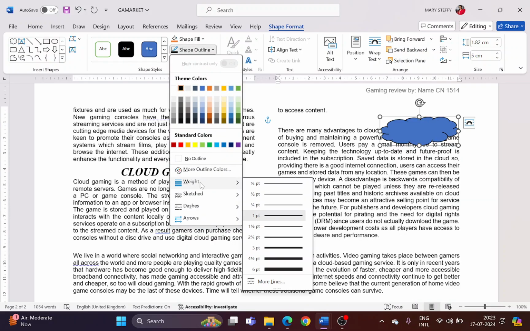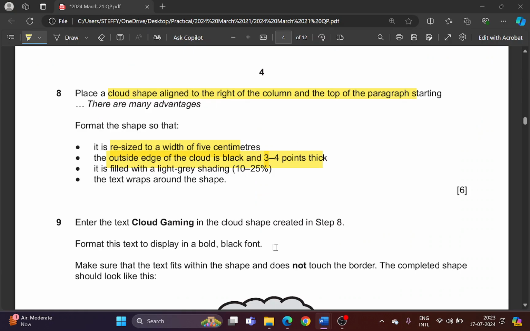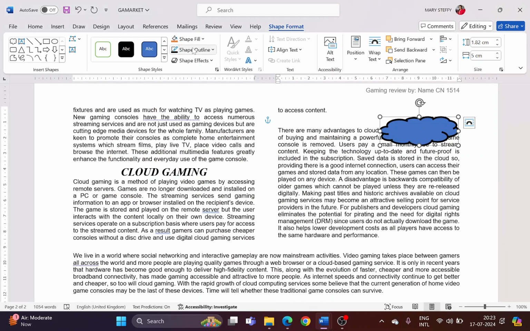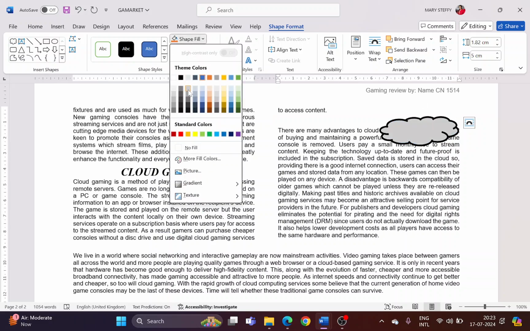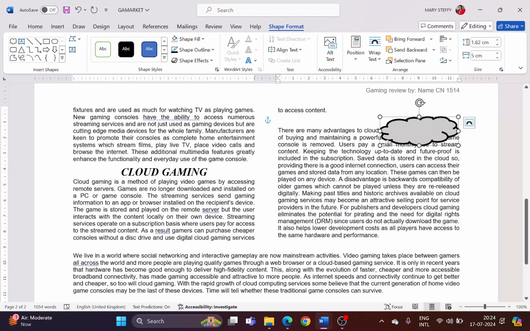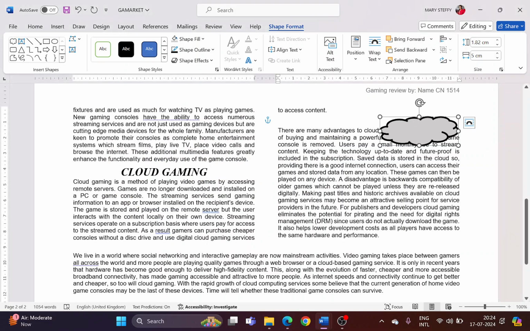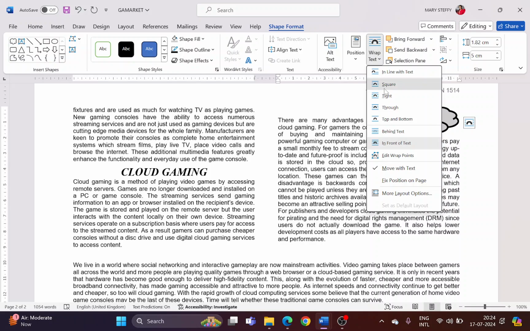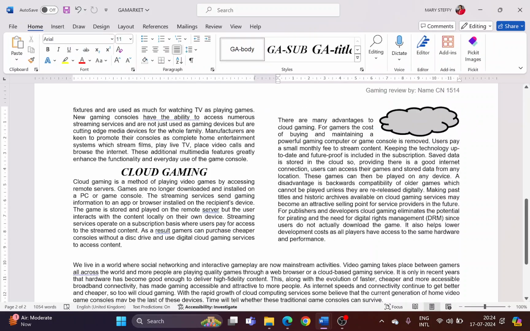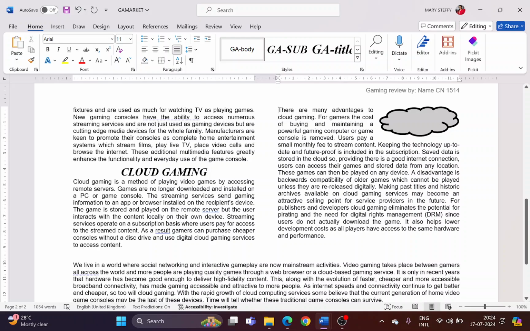Shape Outline, Weight, choose 3 point. It must be filled with light gray shading. So Shape Fill, choose a light gray from 10 to 25%. And then text wraps around the shape. Wrap Text, Square. Okay, there's one empty line, delete that.